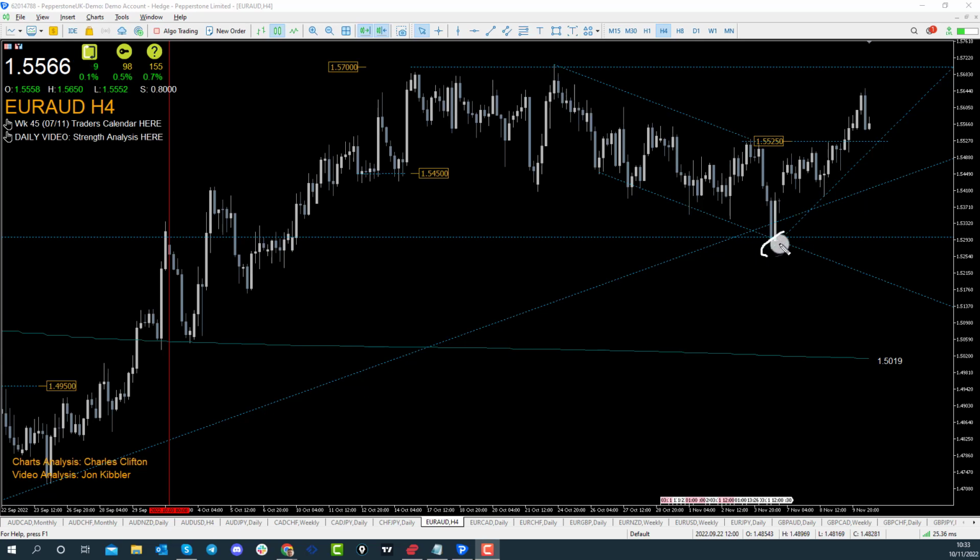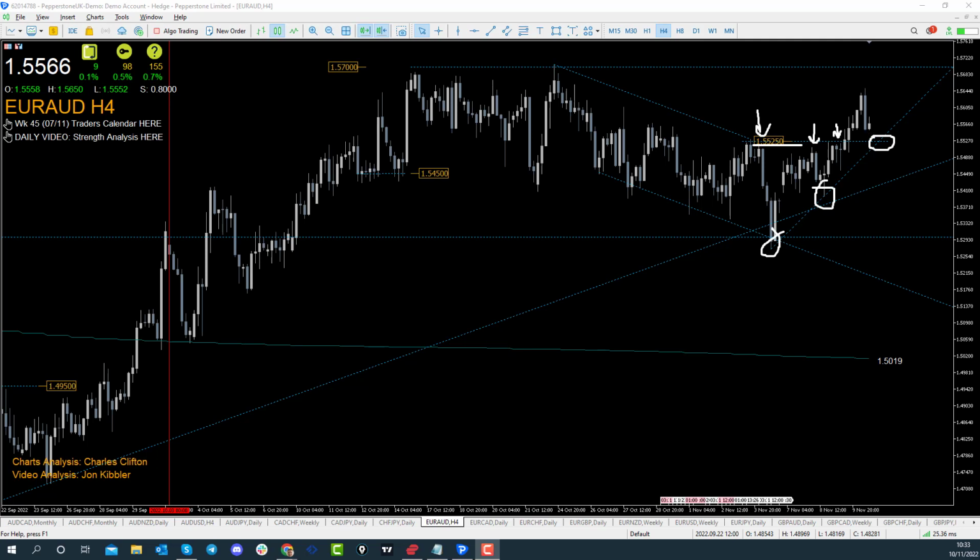So what I've drawn in as well is another trend line. You can see here from this point, I've drawn in a trend line which adds a little bit of confluence to a horizontal level of support. So the 1.5525 level you can see has this resistance in here. Price breached that resistance and moved higher. So what we could be looking for is the 1.5525 to act as support in line with this minor trend line confluence in here.